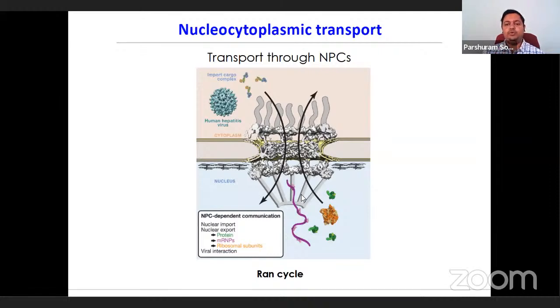So there are nucleoporins which have something called repeats of phenylalanine glycine. They have anchoring sites for these cargo molecules. The cargo interacts through them and then they pass the molecules outside the nucleus. So that's why the nuclear pore complex plays a very vital and important role in cell physiology.